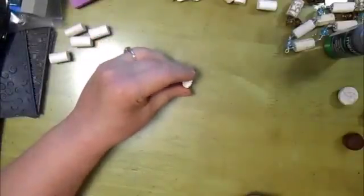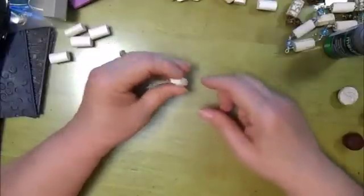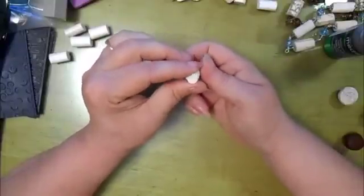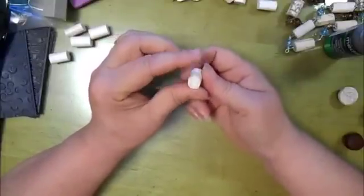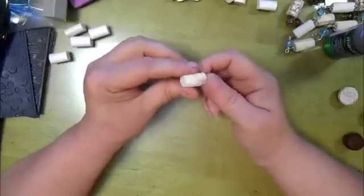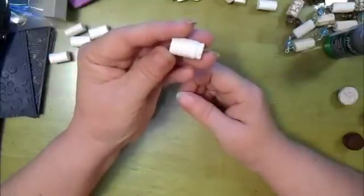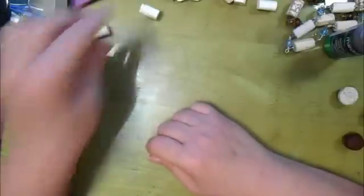Then I'm just going to round it back out a little bit. Just using a light touch, not mashing it too hard, not trying to put my fingerprints in there. You'll be able to see the texture a little better once it's antiqued.